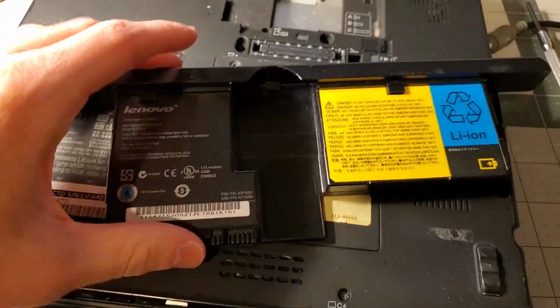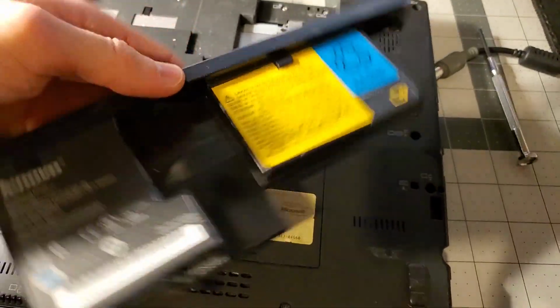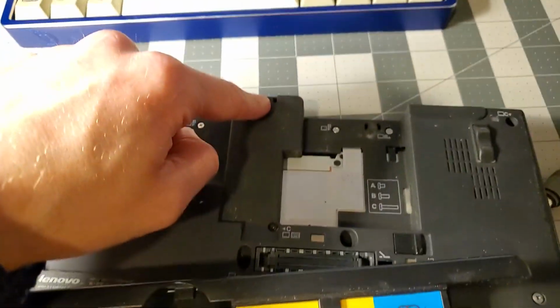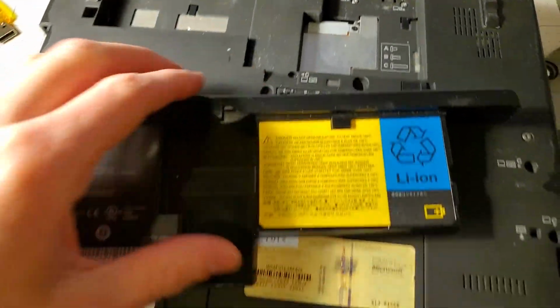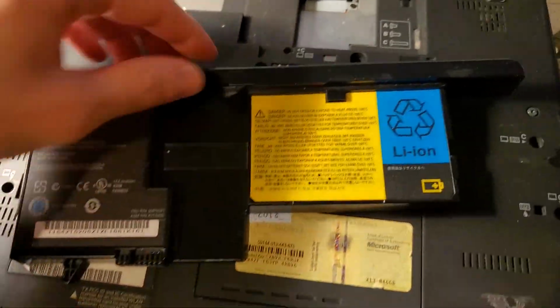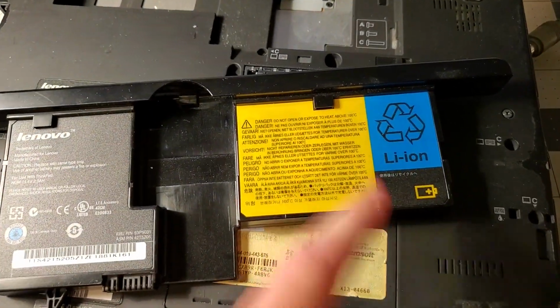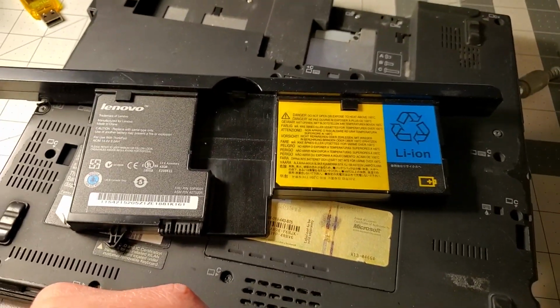Yeah, so this is the battery for this. It's split up into 2 parts. This is the weirdest looking battery I've ever seen. That's because the swivel mechanism is right there. The wires go down. Yeah, I've looked on eBay. These are really expensive, so I'm probably gonna have to break this open, figure out what the cells are, and just replace them like that. I don't know, may or may not work, but it'll probably be ugly.